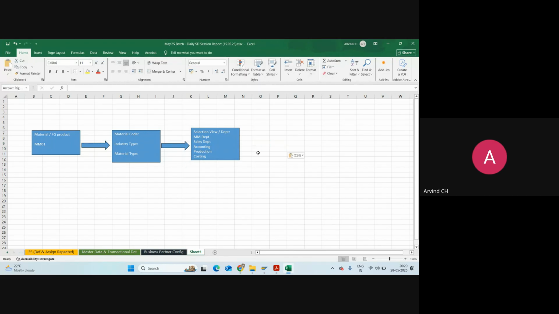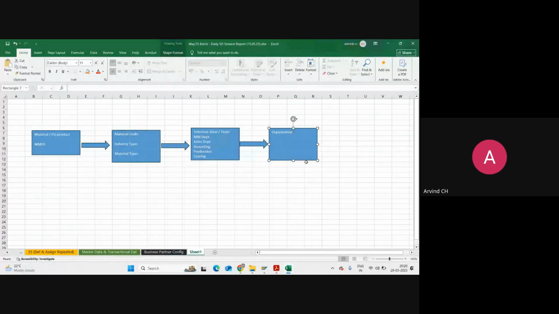Followed by, for which organization you are creating this material, the organization level.